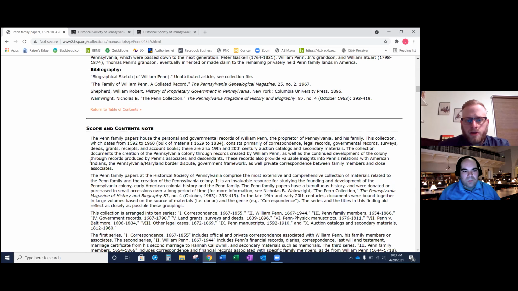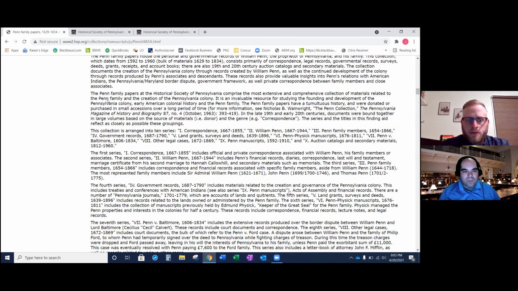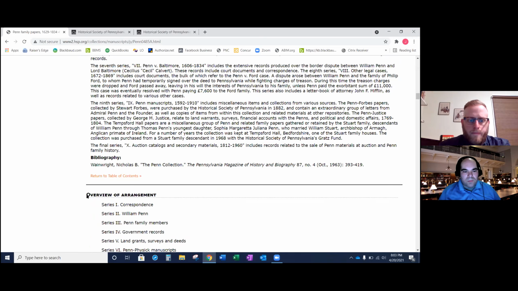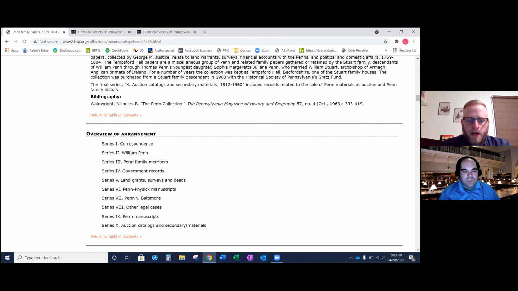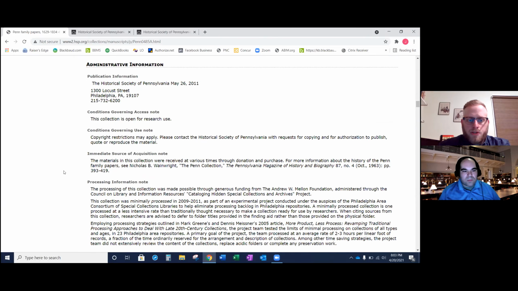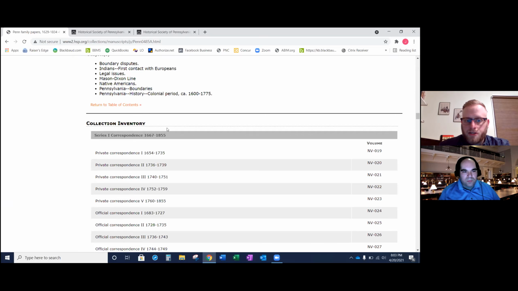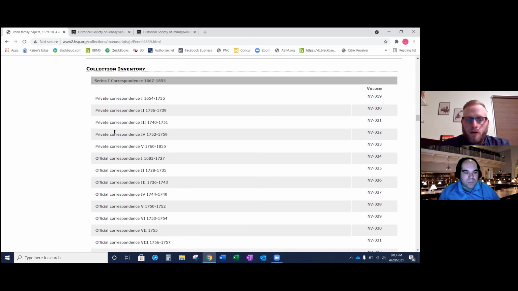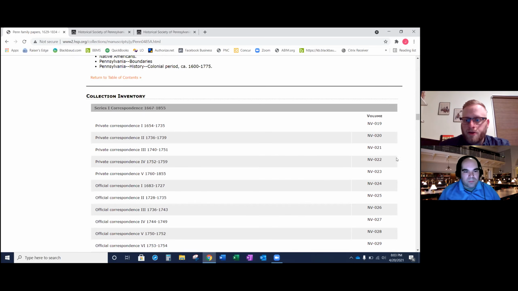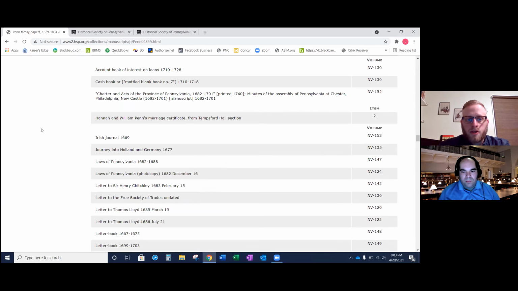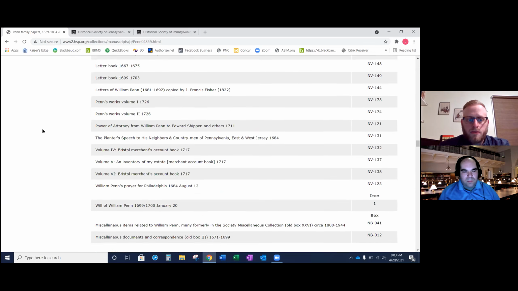Then the scope and content note, which basically breaks down the series of a collection. And you can see that outline here too. And then as you scroll down, you're going to start to really see the inventory of each series. If you're looking for correspondence between these years, that's the volume for you. And it goes on. It's a huge collection, so there's a lot of stuff in there.